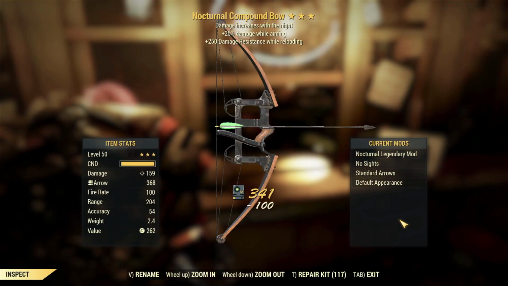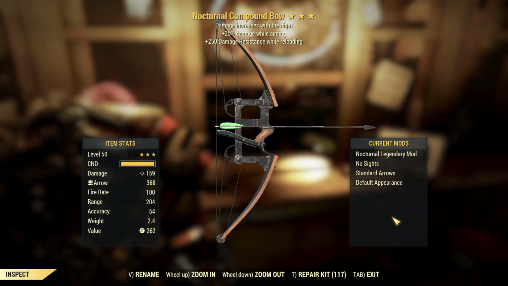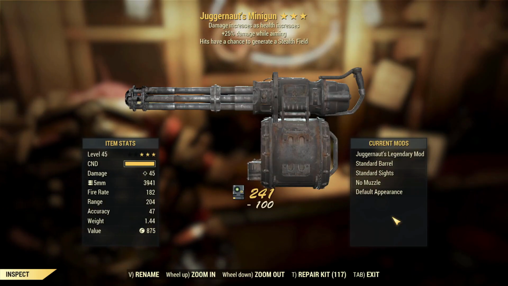Yeah. Nocturnal Compound Bow, damage while aiming, and damage resistance while reloading. I suppose it's good at night. It's not something I'll be using, if I'm honest, so let's move on quickly.